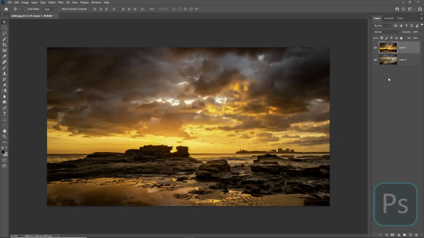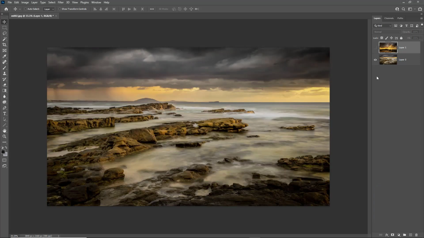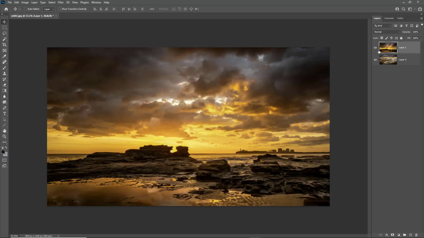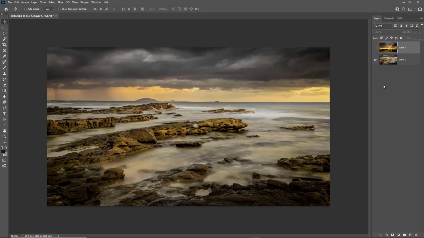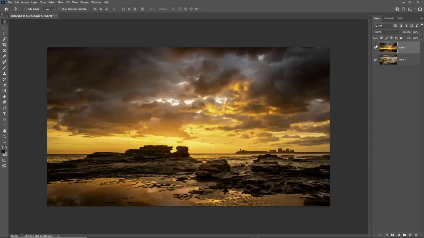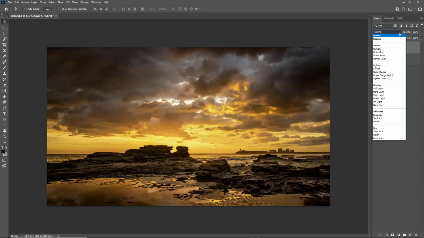I do have a dedicated video on the third image subject, so I'll link to that below. But if I turn this one off for a moment, there's the first image, there's the image we're going to see last. What we've got to do is to create the one in the middle. Now we've already got this one saved into the project folder, and we've already got this one. So all we need to do is to select one of these and check out the blend modes.